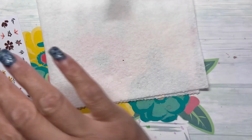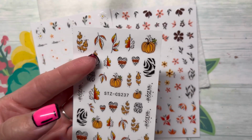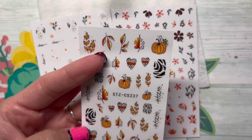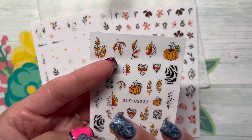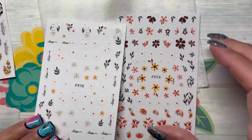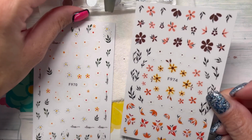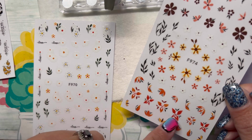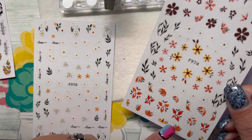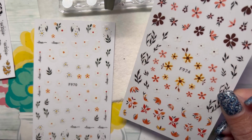Okay, so here's the decals that I'm wanting to use, okay? So I'm definitely gonna use pumpkins, but I'm thinking I actually want the pumpkins to go on the green nails. So set aside. I'm thinking maybe on this one, I will use one of these or something. Or, I don't know, I like them all.